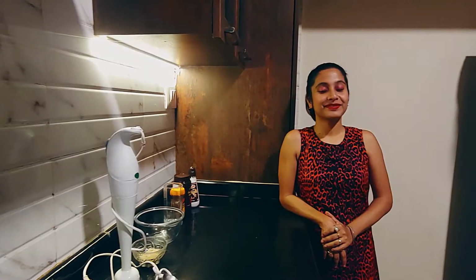So guys, I'm back with a new recipe of coffee. It's a coffee crush. So it's a summer special beverage. So let's see the ingredients first.